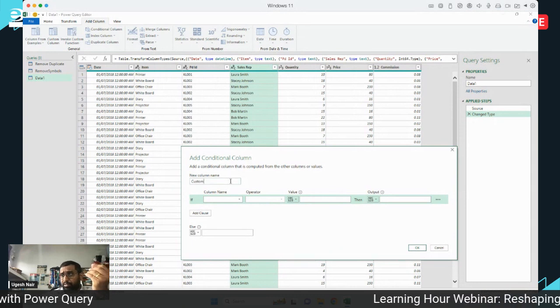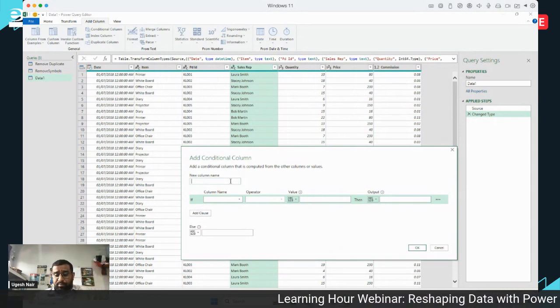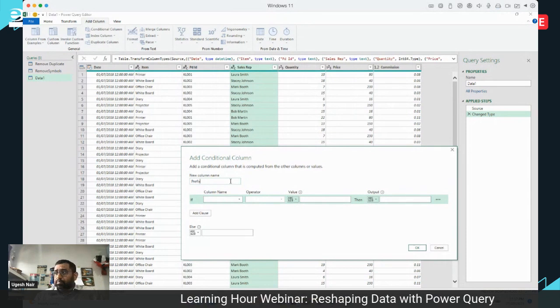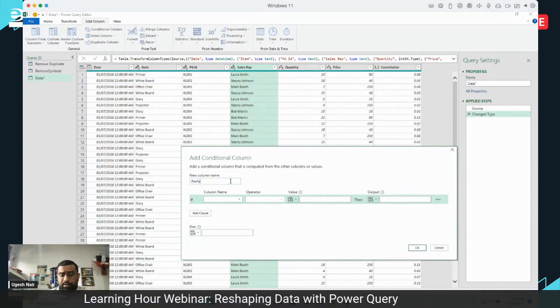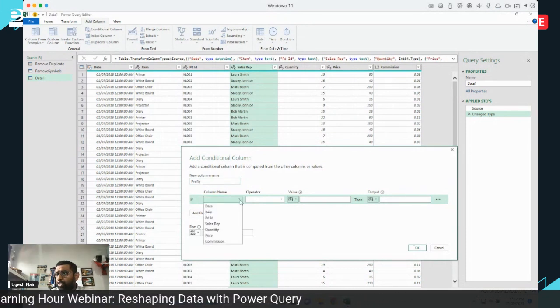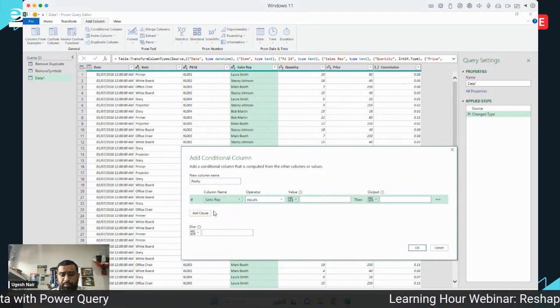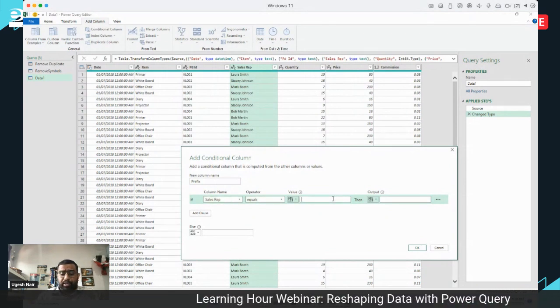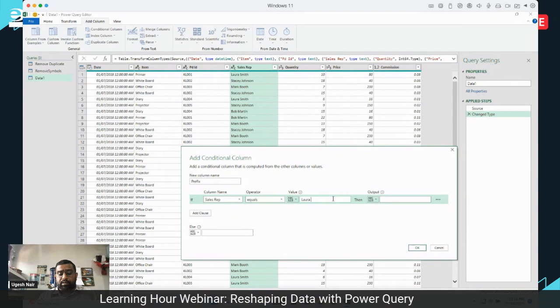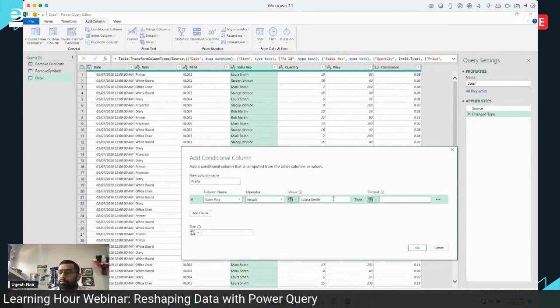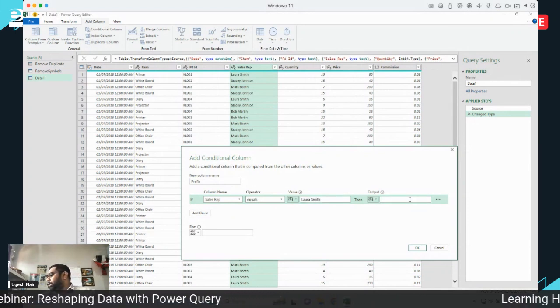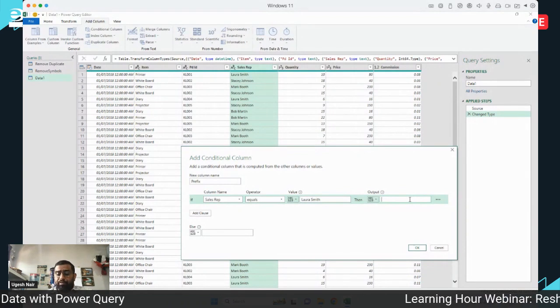I'll call this prefix, and you need to choose which column you're referring to. So sales rep equals, for example, Laura Smith, and the output I would like is Miss.